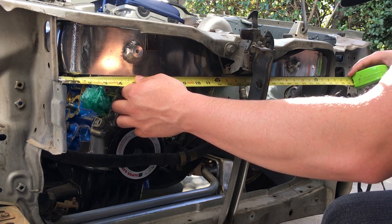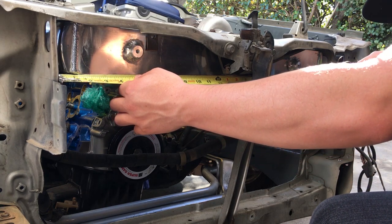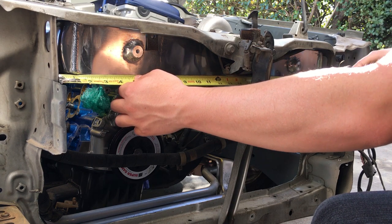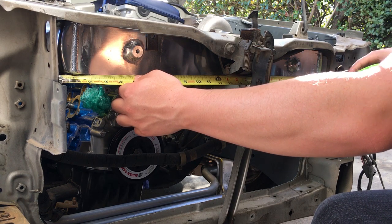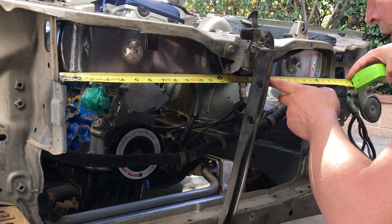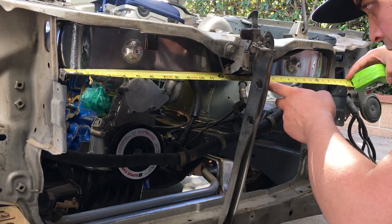Now, to kick this whole V-mount bracket off, we need to do some measuring. I put the thermostat housing back in so that the intercooler had something to rest on, and I wedged the top of the intercooler between the headlight mounts just to get a rough idea on how much room I have to work with in the engine bay. With it in, I measured the total distance between the headlight mounts.